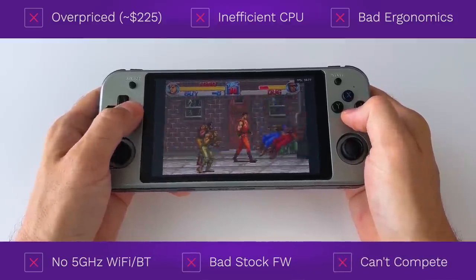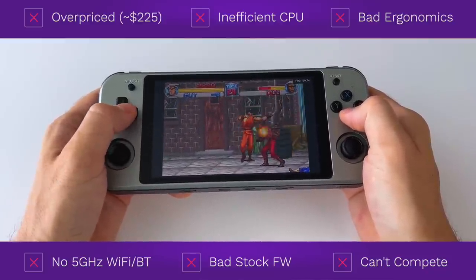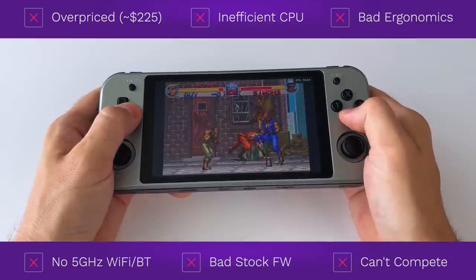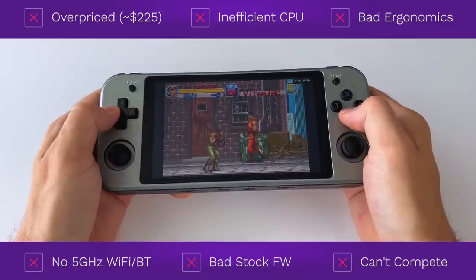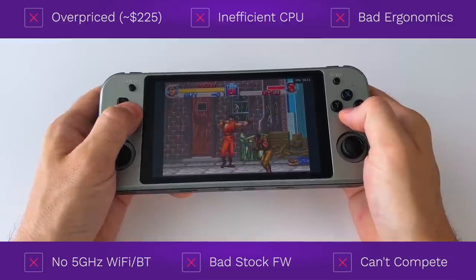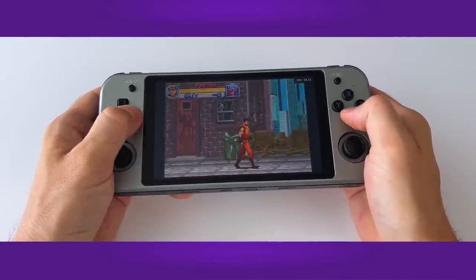Something like the AYN Odin Lite runs for about the same price, $199 plus shipping, but is probably 2 to 3 times more powerful. Even the Retroid Pocket 2 Plus, which comes in at $99 plus shipping, is still more powerful than this device as well. And so you might be wondering, if this device has so many problems, why is it that I'm making a video that says this is my favorite handheld device for retro gaming?